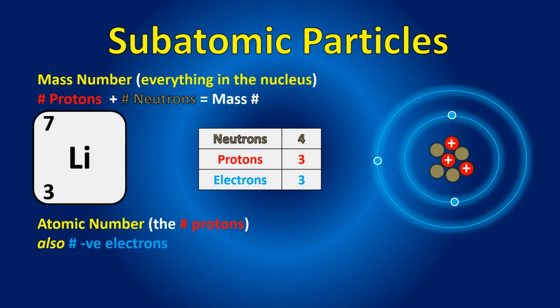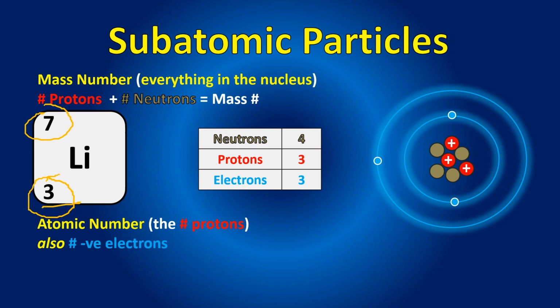To get more marks, you need to go into more detail, and you need to talk about the subatomic particles, and what they basically mean by that is the things that make up an atom. So in a nucleus we have positive protons and neutral neutrons, and the number of positive protons and neutral neutrons added together gives us the mass number. So the mass number is everything that we've got in the nucleus, everything with mass. The number underneath, in this case lithium, we've got a mass number of 7, so 7 things in the nucleus. We've got an atomic number of 3.